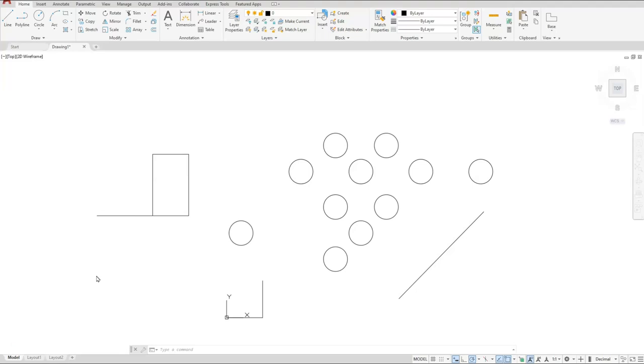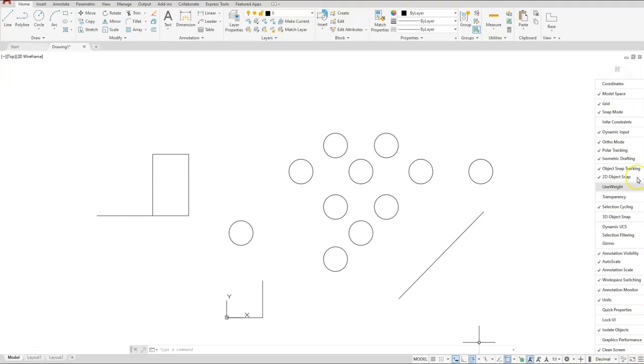Okay, so remember that the Osnap tracking is going to be our function key 11. So if I select that on my keyboard, like all commands, it will usually tell me that it's turned on or off. So as you can see, that is toggling on or off. I do have a physical icon that you can select, which is located here. And remember that if this is not showing, always click the 3 bars for the customization, and then you should have your Osnap Tracking located here.